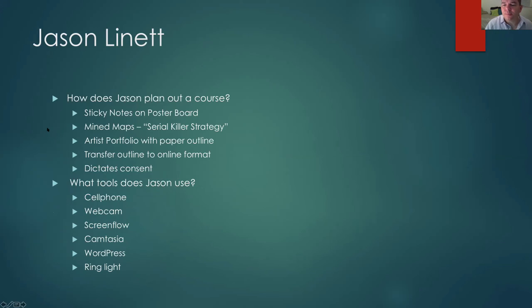How does Jason approach his course creation? Well, Jason pulled out an artist portfolio that he used when he was writing his book. And then he also flashed an image of a storyboard that he used. So he likes to use Post-it notes that you can write ideas on and move them around, which is a great way to do nonlinear course creation. And then he likes to put them on a Post-it board that he can put in that artist portfolio and carry around with him. Also, I love that idea.